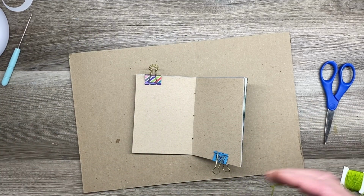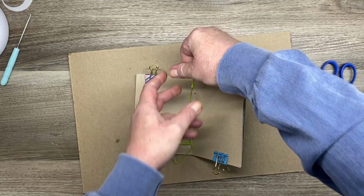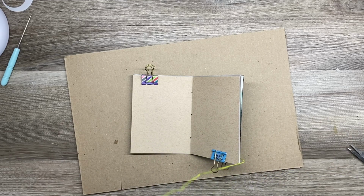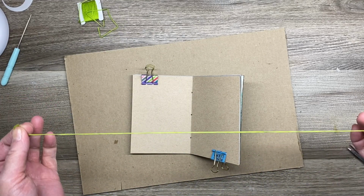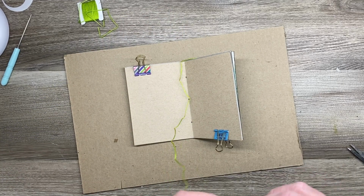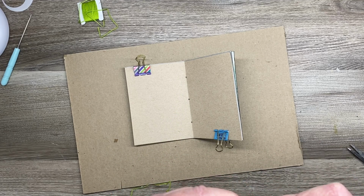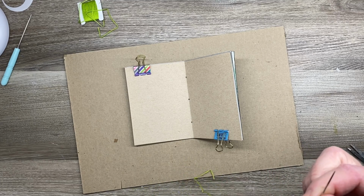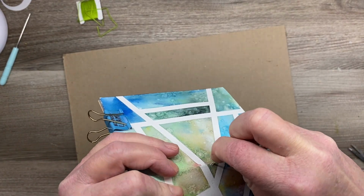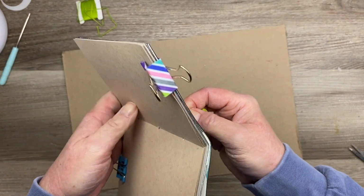So I'm going to take my thread and I'm going to do like 3 times the length of my book, roughly, and cut it. And I need to grab a needle. And I don't think that I'm going to separate this embroidery floss. I'm going to leave it all together. And we'll get this threaded. And like I said, I'm going to start in the center, and I'm going to start on the outside. So I'm going to go up. Let's try that again. We're going to go up through the center.